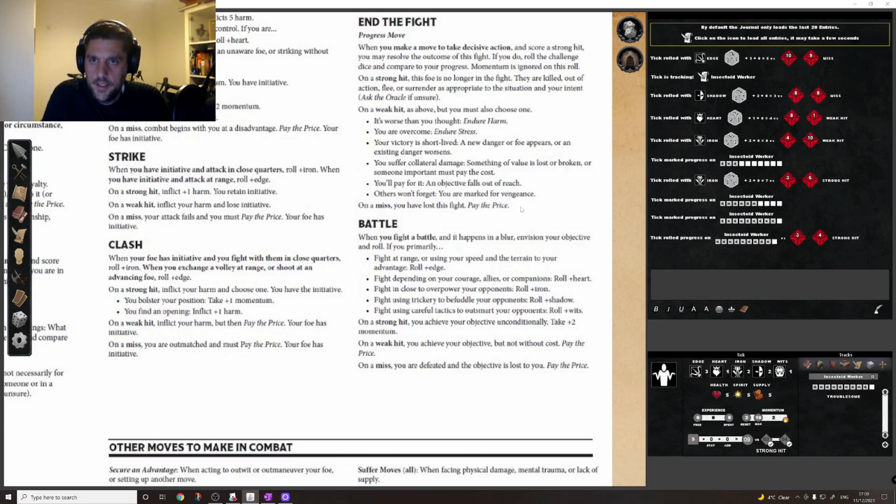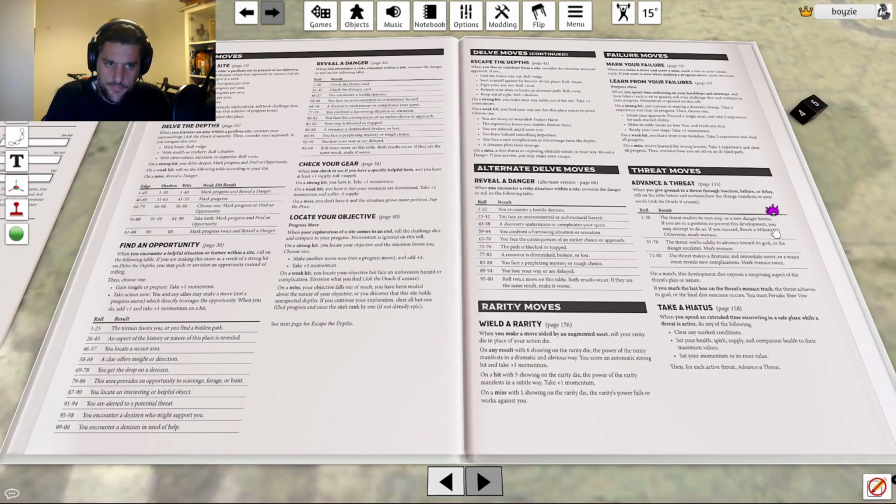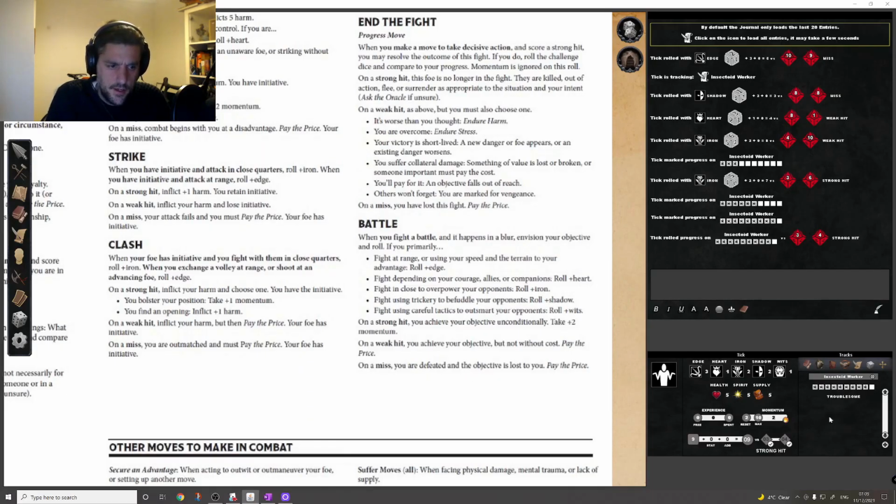So I guess Tick needs to move on. Let's go back to Delve. I'm pausing here because I wonder, I mean, this is a threat, isn't it? When you give ground to a threat through inaction, failure, or delay, roll on the table below and envision how the change manifests in your world. Yeah, I think what I'm going to do... Let's go back to the Augur.